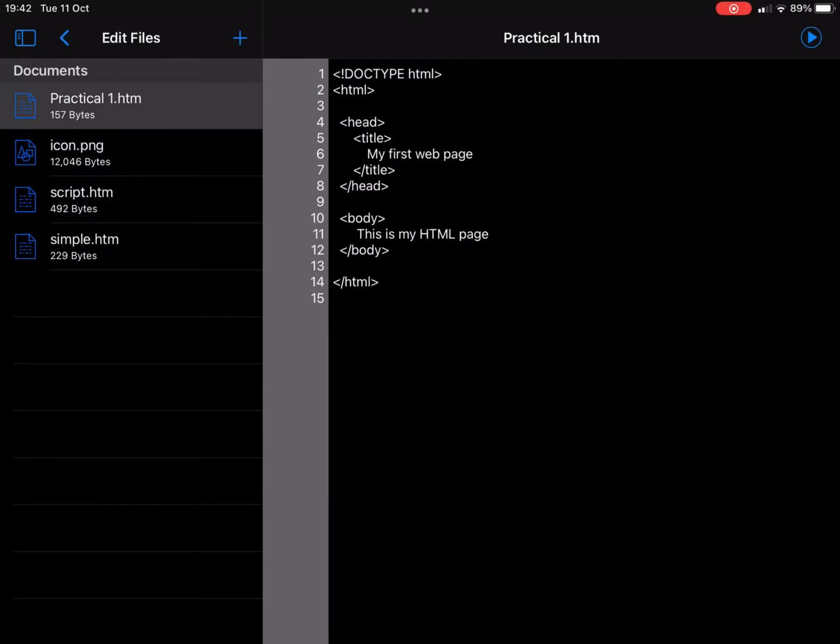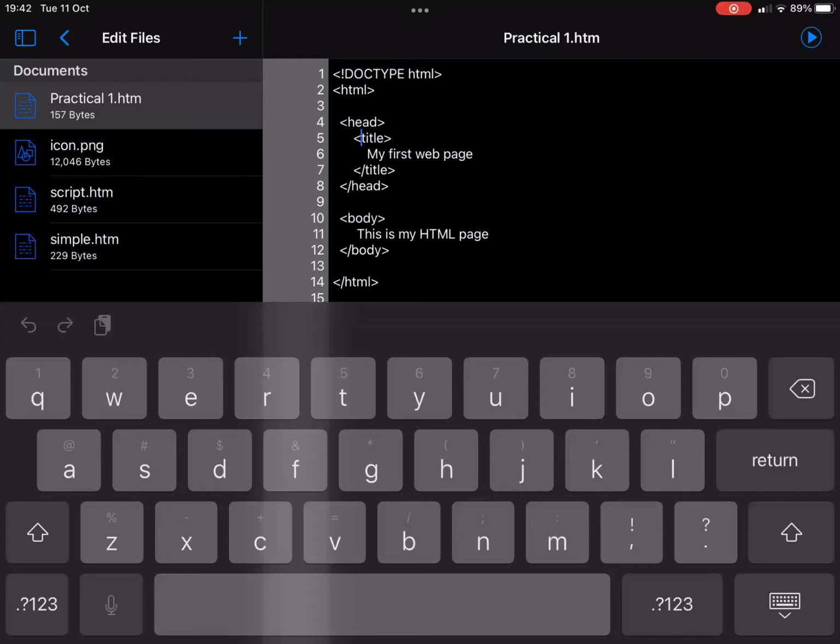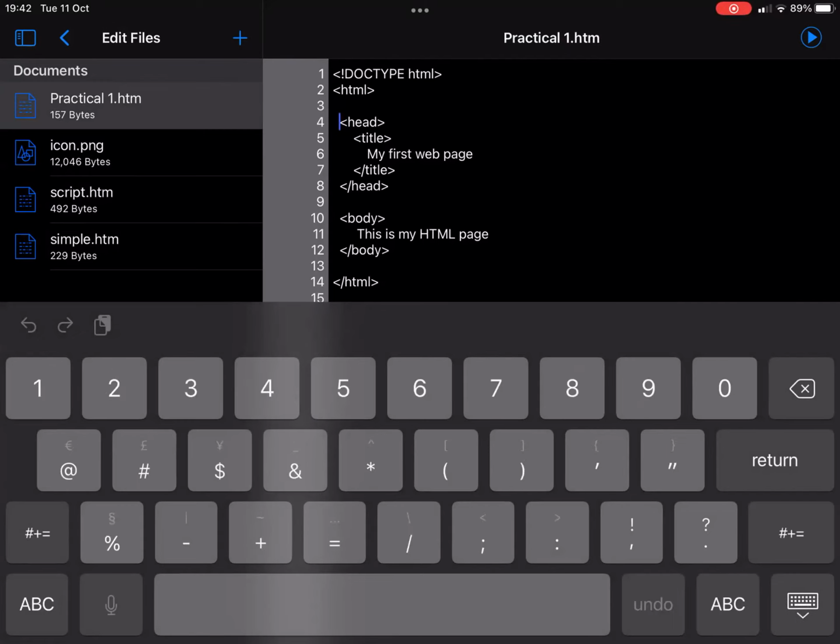Here, before head, the tab key is better. Can you use the tab key? After HTML, keep the spaces, that will be clear. I think it's better and clearer. This is also okay, no worries, but I'm using this one, that's the reason. Okay. No worries. Keep it as it is.